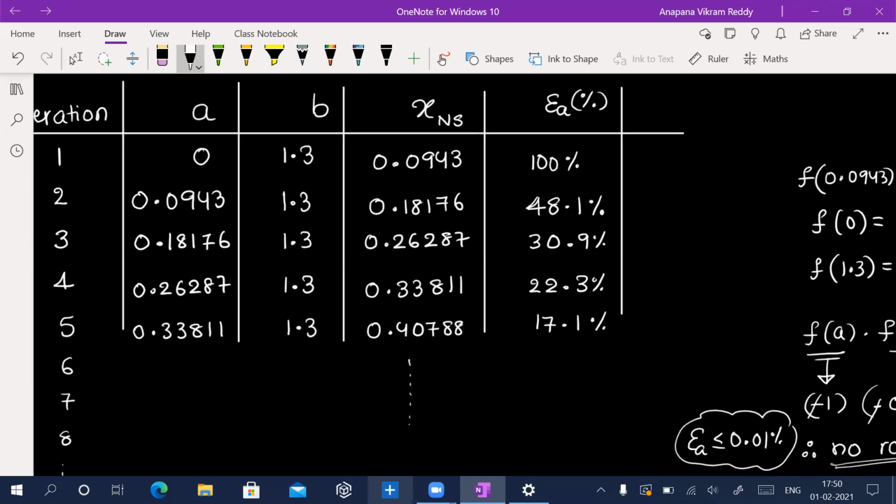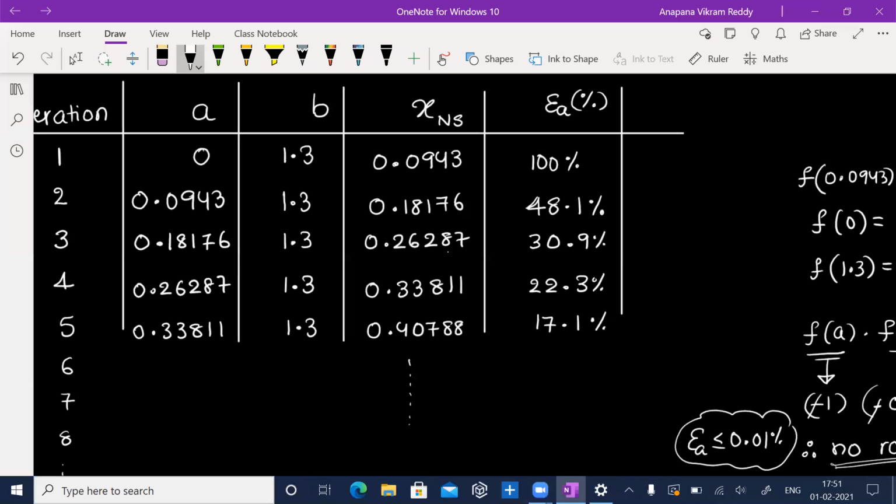Yes, sir. But don't worry in the examination. In a written examination, you will never have a question whose iterations cross, say, 6 or 7. Most questions will be given such that the iterations are almost 4 or 5, maximum 5, not really more than that. So don't worry about the number of iterations. The only thing is you have to understand the problem. If you are good at that, then the rest of the things are okay.